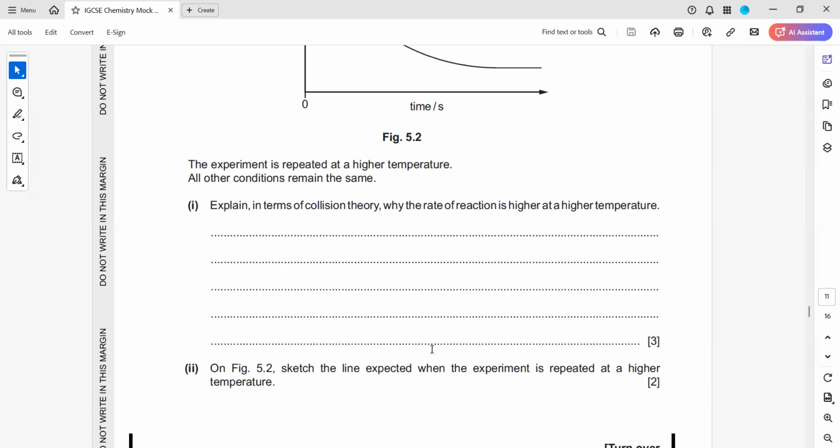At high temperature, because when we increase the temperature, the thermal energy converts to kinetic energy. So particles move faster, and the rate of collision increases, increasing the rate of reaction. And one more important point you missed: the frequency of collisions increases. And another very important point: when temperature increases, a greater proportion of particles have energy more than the activation energy. Is this point necessary? Yes.